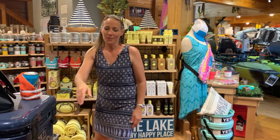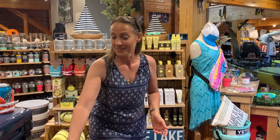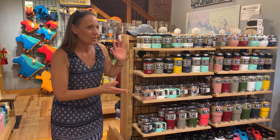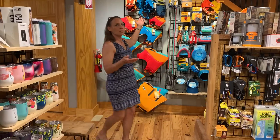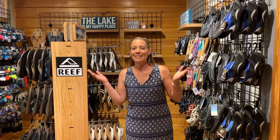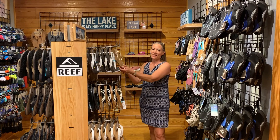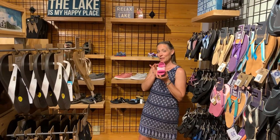They've got Sun Bum, Naked Bee, and Moon Ball toys for kids or adults that apparently bounce all the way up to the ceiling. Can anyone say Yeti? Every color, just about any size and any use — if you need a Yeti, they've got it for you. Corksicle cups too. Ruffwear for the pup in your life — life preservers, leashes, little doggy dishes, and lots of toys. And last but not least, shoes: water shoes, flip-flops, and little ones for the kids in your life.